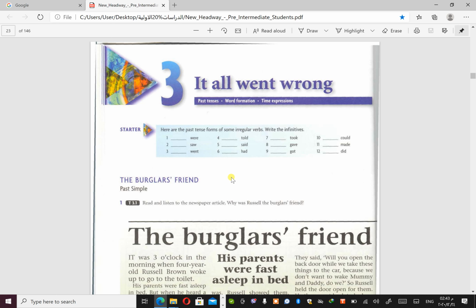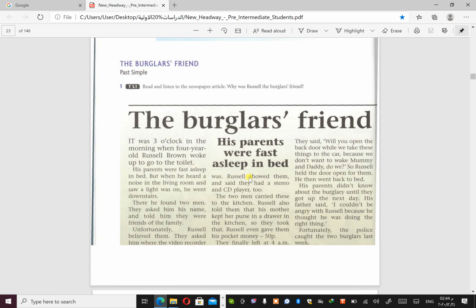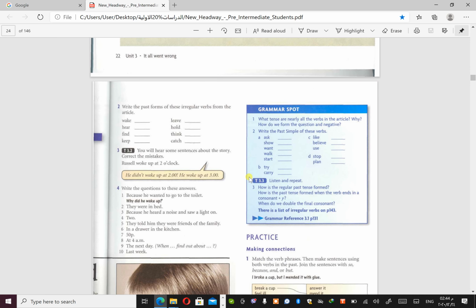So this is basically just a starter, to show you the past tense of irregular verbs. Here, if we look at the grammar spot, they also talk about the past tense, and they ask you about the past tense of these verbs. The most important thing you have to focus on is how to add the suffix ed to the verb in the past tense. يعني شلون نضيف إضافة للأفعال الاعتيادية بالed. And also the most important issue is how to pronounce it. شلون راح تلفظوها. This is also another issue.